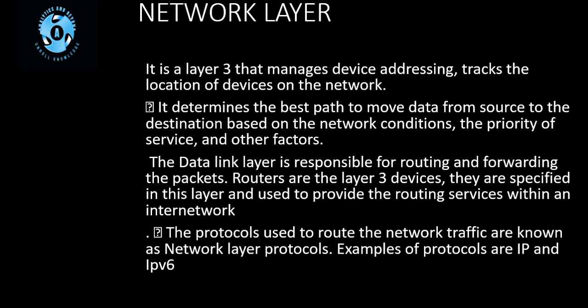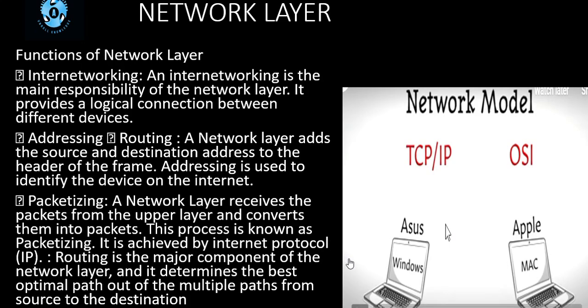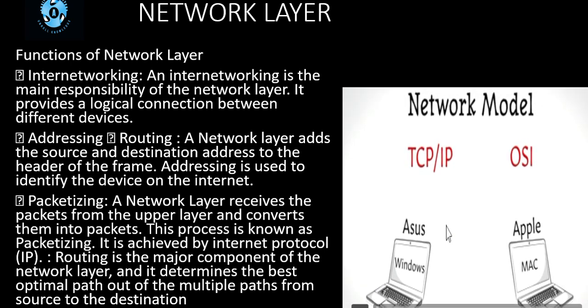Next comes the network layer. What will the network layer do? It is responsible for routing and forwarding the packets from all the layers. Previously we have seen 7 layers. From those 7 layers, it is helpful for carrying the packets forward within the network, and it is also used to manage the network traffic. For example, if you have 2 or 3 sends at the same time, it manages the traffic. So this is how it works.